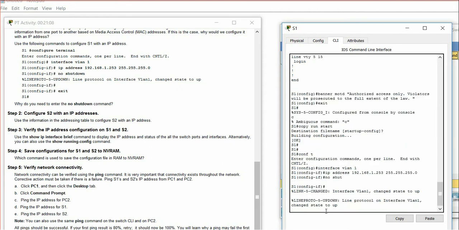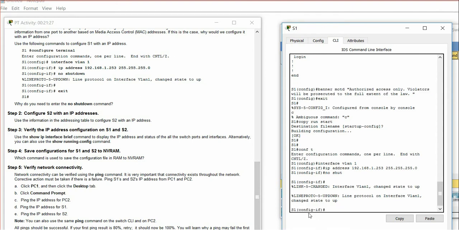No shut. I get the prompt here that VLAN 1 changed state to up. Line protocol on interface VLAN 1 changed state to up. So why do we need the no shut command? Because without the no shut command, it's shut down, and we are unable to communicate if our VLANs and ports are in a shutdown state.